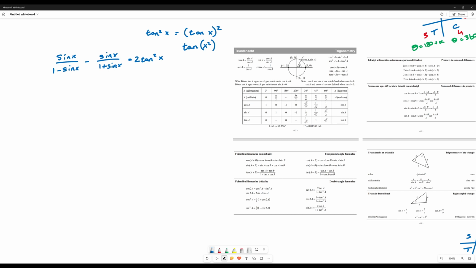If the angles don't match, you want to figure out a way to get them to match. I know that's vague and doesn't help you too much, but if the angles don't match, I will try to find a formula on page 14 or 15 that combines the two angles together or separates it out or does something like that.